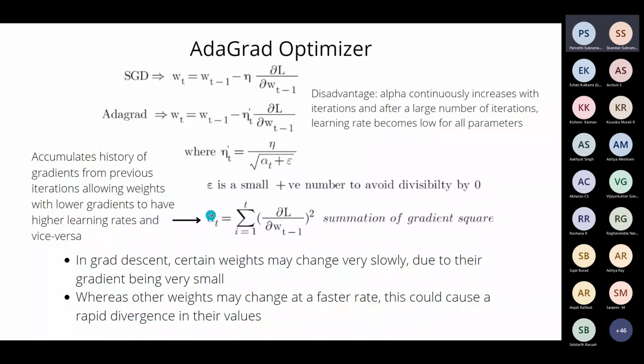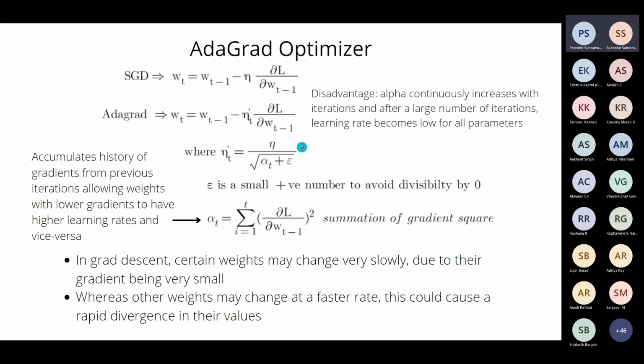And if this alpha becomes large, that means this weight has been consistently getting larger and larger gradients over time. The learning rate is inversely proportional to this history. So if this becomes very large, the learning rate decreases. You also introduce a small constant epsilon to avoid division by zero. For example, in the first few iterations, it may turn out that this dou L by dou W might be zero. So to avoid complications because of that, you introduce a small number epsilon to solve this problem.